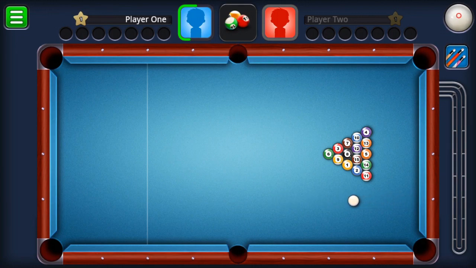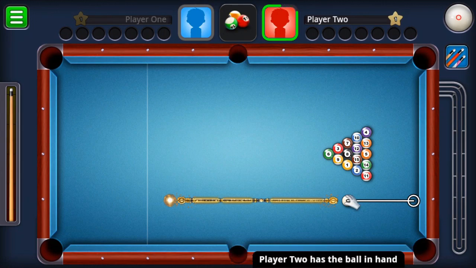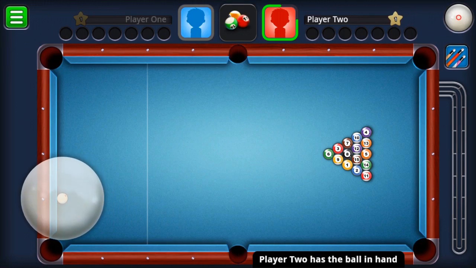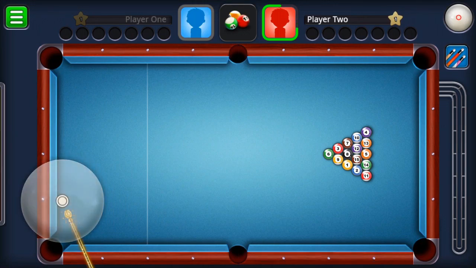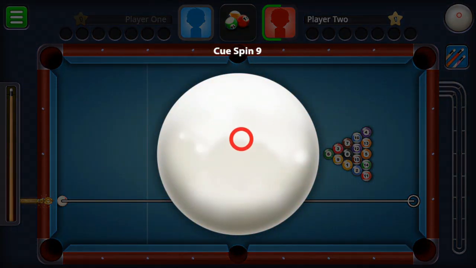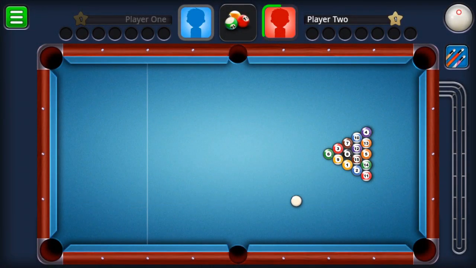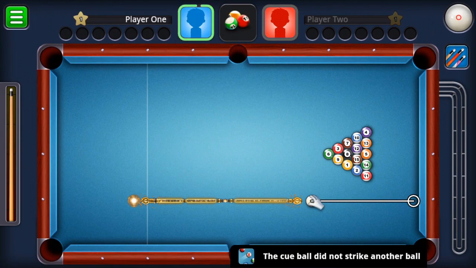As you can see, we are just having a normal practice session with our cue ball, and we're just trying different shots. You can see, guys, you can put the cue ball on the left dot and just go forward and try different forward spins and see, and also different powers. As you can see, I've only selected the slow power, and look where the cue ball is going. It's all about the cue control.